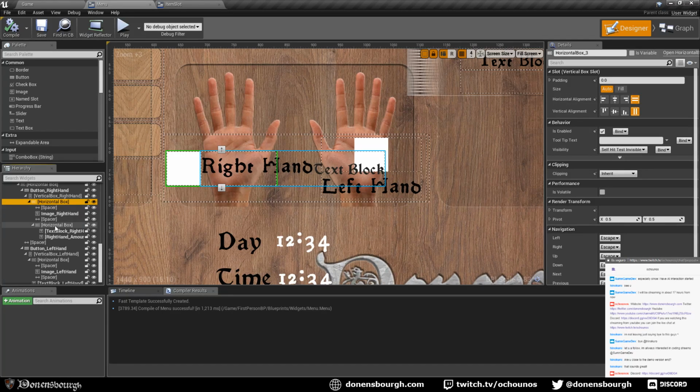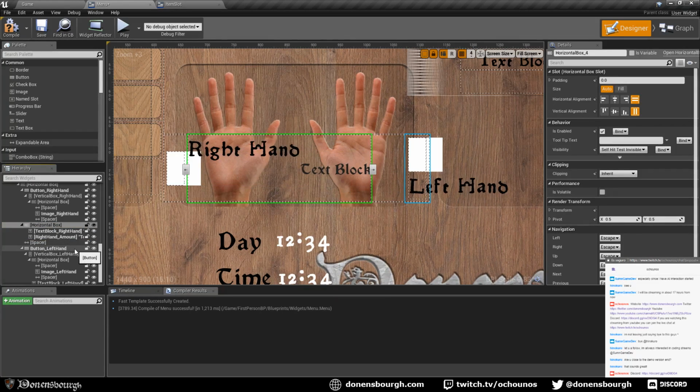This is fine, and then I need another one here. This one needs to be in another line.